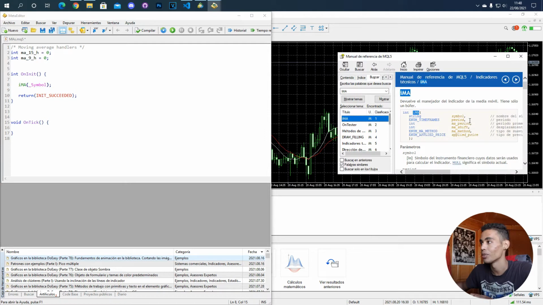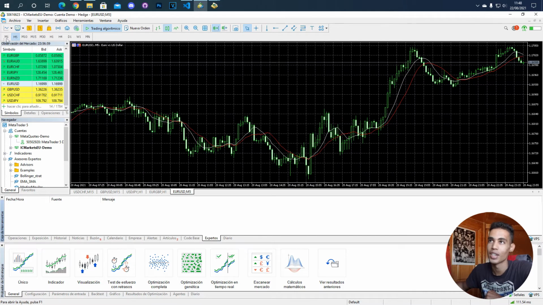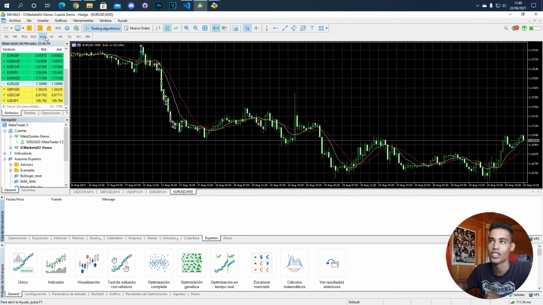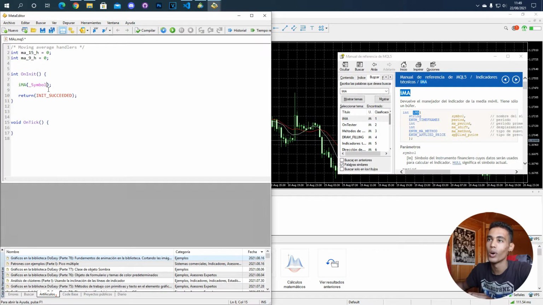Another thing that we have to add is the period, the period in which we are going to work. And what I mean with period is, for example, if we are going to work in the 5-minute chart, in the 10-minute chart, in the 15-minute chart, in the 30-minute chart, and so on. So again, we can set this to the one we are currently using. So we just need to put this. If we put this, now the bot is going to use the time period set in the chart.